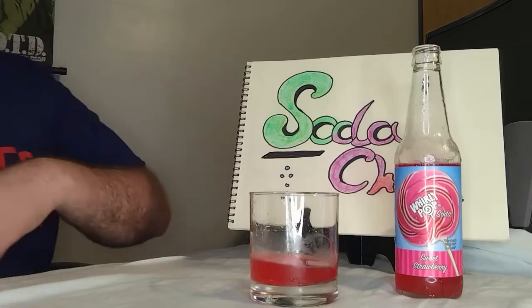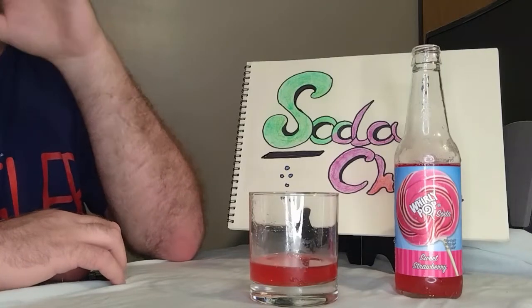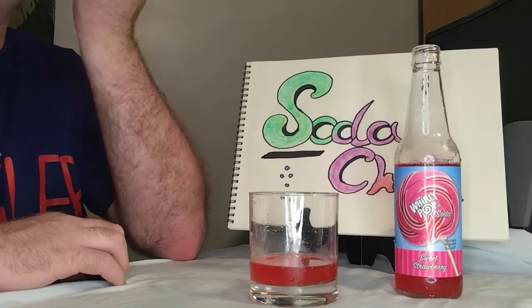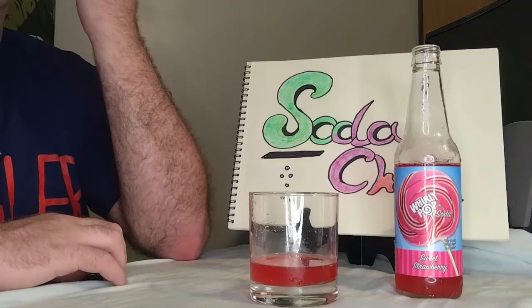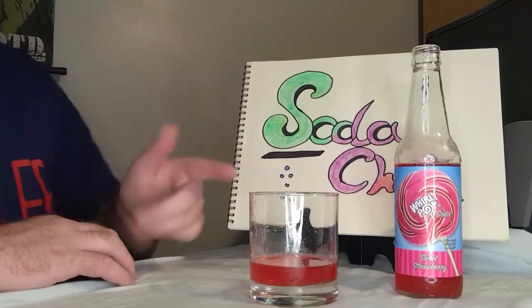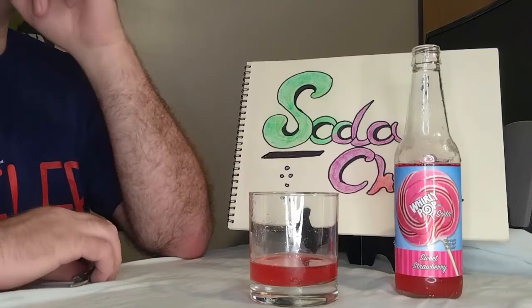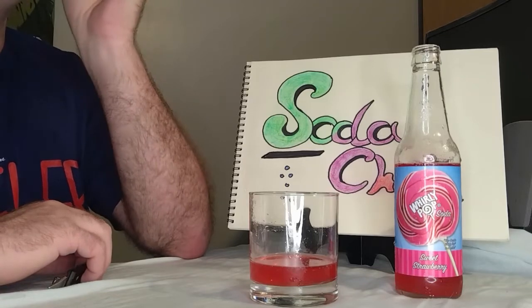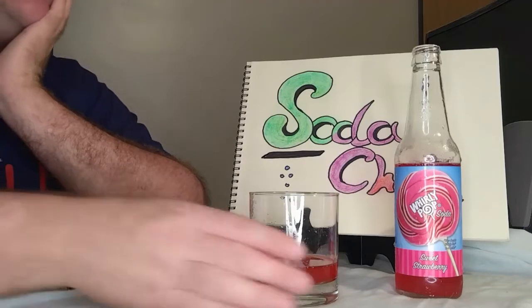All right. The first taste had that medicinal cough syrup. It's not heavy. It's not like dad's soda where it was so thick on the tongue that it just made you want to gag because your gag reflex is like, oh, this is medicine. I don't want this. I'm supposed to be drinking soda. This is not heavy. It's very smooth, but it's got that cough syrup flavor to it. It mellows out, and then it lingers, and then you do have a very nice but subtle strawberry flavor at the end.